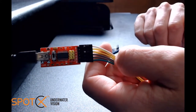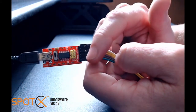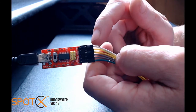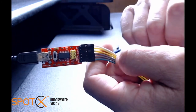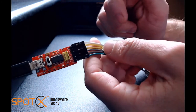So the first thing you're going to want to check on your serial converter is the layout of these pins. And you can see on this particular device we've got ground, CTS, 5 volt, transmit, receive, and DTR running in this direction here, and they're really important to make sure that you've got those correctly set up.